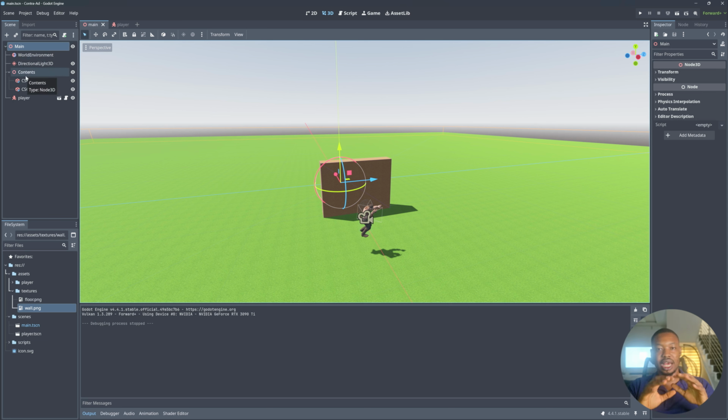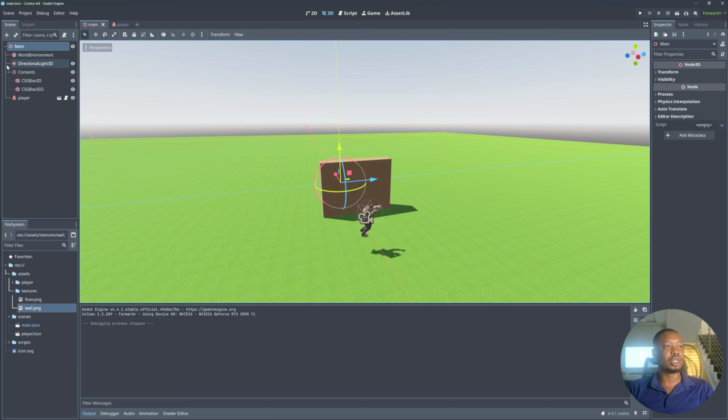And in this case, everything is a node. For example, your main item is a node. The only difference here is the type. The type can either be a 2D type or a 3D. And based on the kind of game we are trying to create, it's a 3D, so it makes sense. Everything just has to be 3D, right?